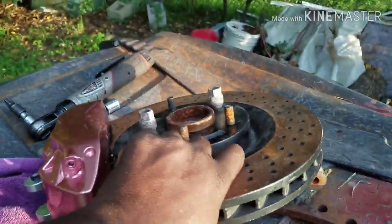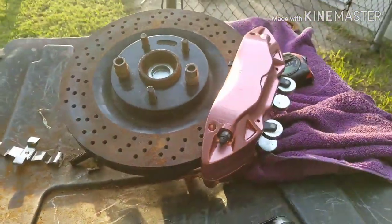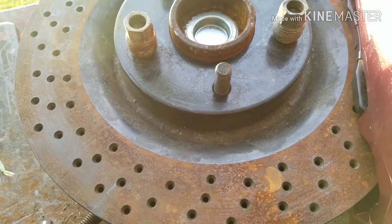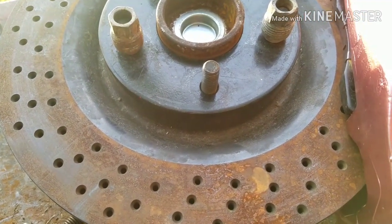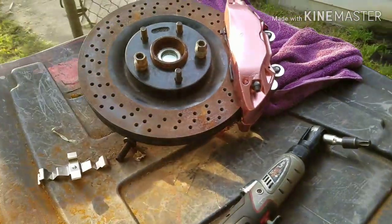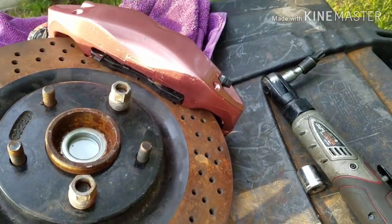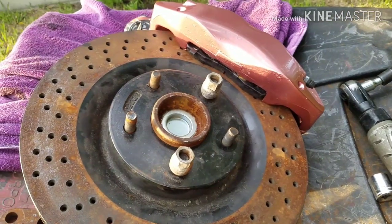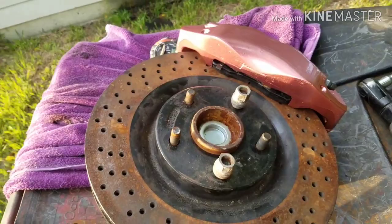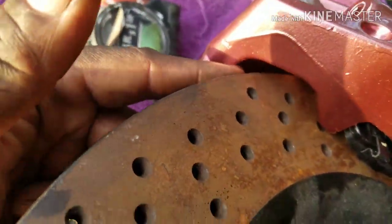You got to get the caliper, the rotor, you have to get the rotor to match it. C6 Z06 14 inch rotors will not work. They're too thick, they're like a quarter inch thicker, and they're too big, they jam up in here.